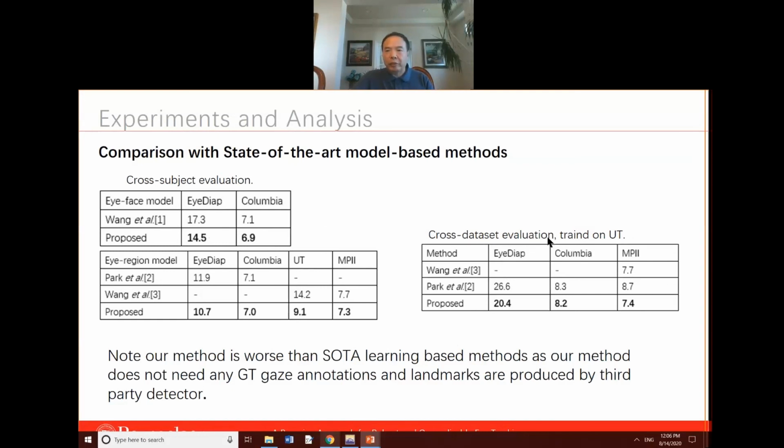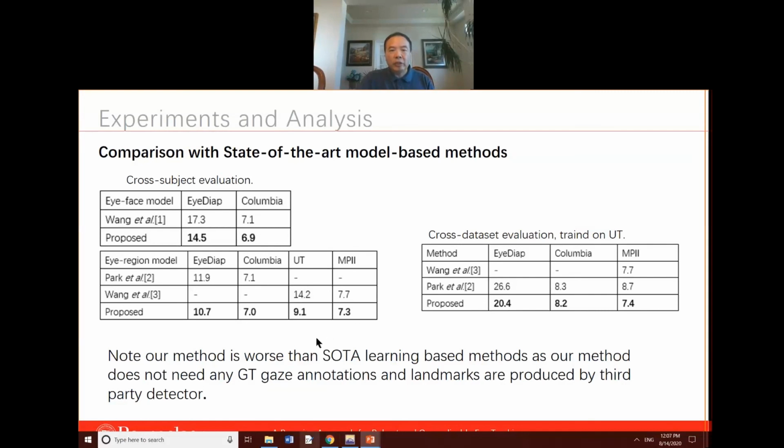And finally, this was within dataset. We also do cross dataset evaluation. So again, we train on UT and evaluate the performance on the 3 remaining datasets. As you can see here, this is again the region-based method. These are the two region-based methods, and the improvement is quite significant over this method for cross dataset eye tracking, almost 6 degrees, more than 6 degrees. But the improvement over this one is not as significant, and the improvement over the MPI is quite significant over this method, but not as significant as this method. So overall, we can say that our method, essentially a model-based method, significantly outperforms state-of-the-art model-based methods, in particular on challenging data sets, for both cross-subject and cross-dataset performance.